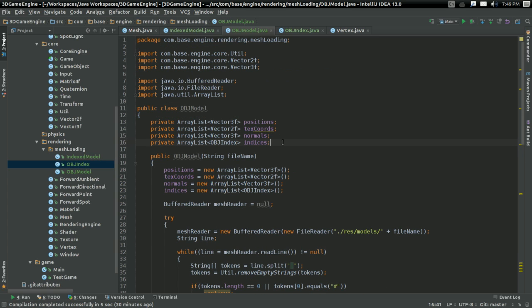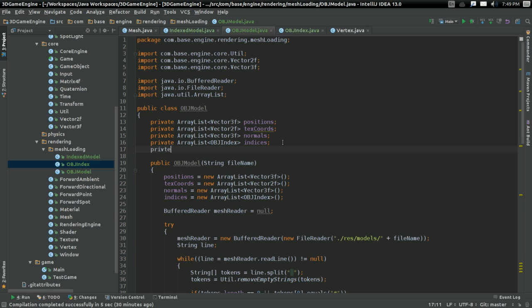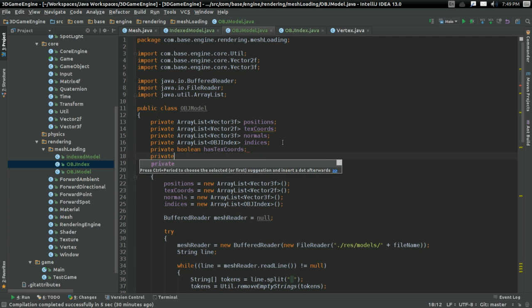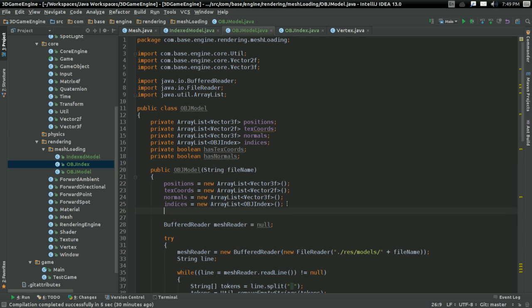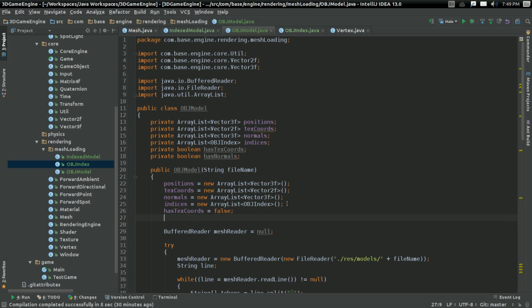So the way I'm going to resolve this is by having two booleans. One boolean is going to be called hasTextCoords, and the other is going to be a private boolean hasNormals. And by default, these are going to just equal false. We're going to start off by saying we don't have any.